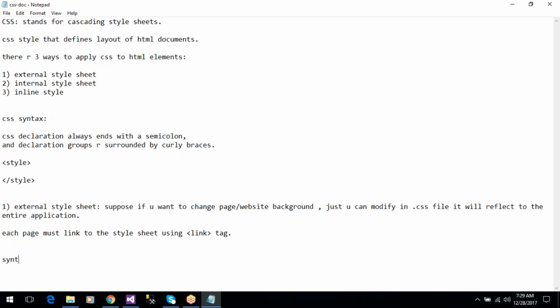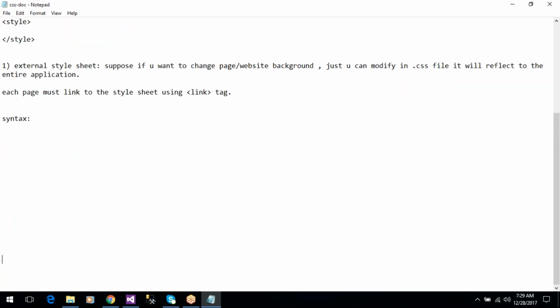So, the syntax for this external style sheet: in our HTML form we have the header section, and in the header section we can use the link tag. Assume that we already implemented one .css file, mystyles.css.